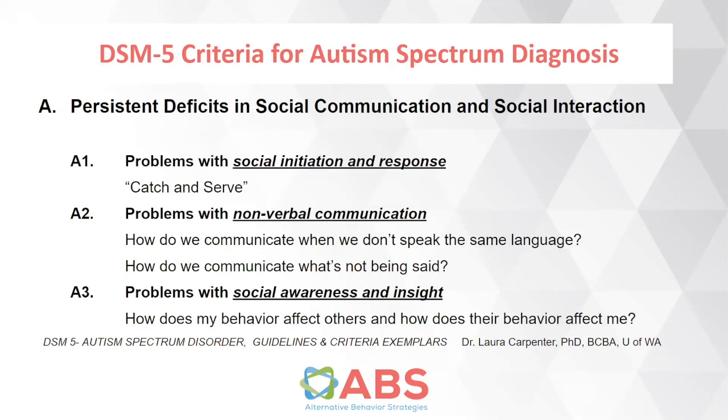A2 really comes to this essential of, well, how do we use the nonverbal aspects of communication in order to develop our social relationships and use our interaction with people. So how do we communicate if we don't speak the same language? I don't know how many of you still remember Sesame Street, but I like to think of those monsters that were the puppets on Sesame Street that nod to each other and point, but they're speaking kind of gibberish. But if you turned off the sound on that, you would still understand what they wanted to have happen and how they were feeling about it, because they used all the different strategies of nonverbal communication.